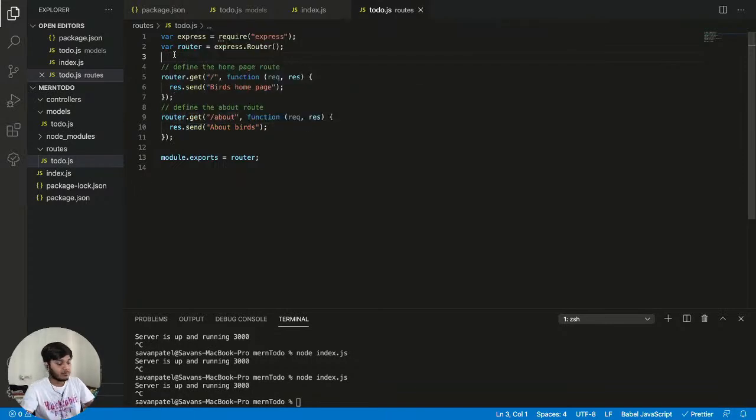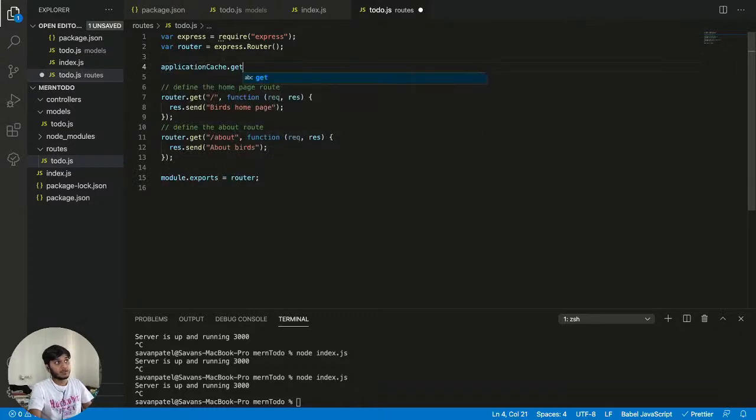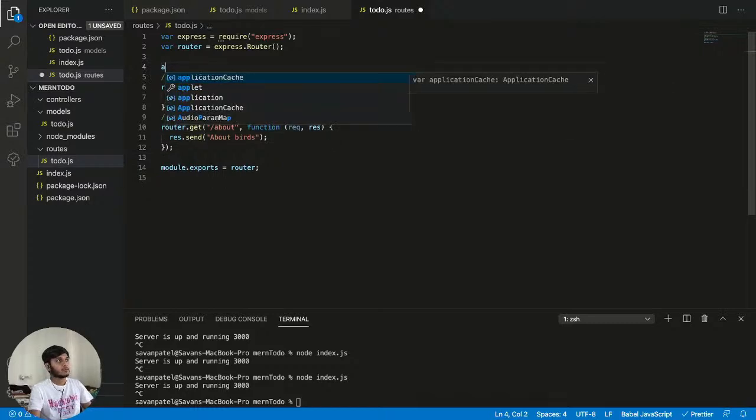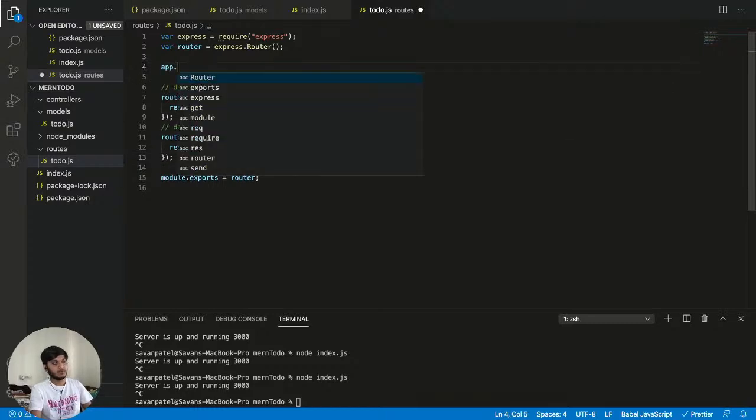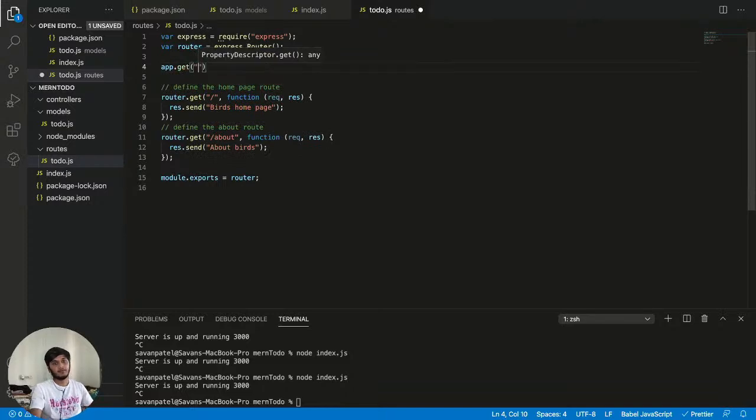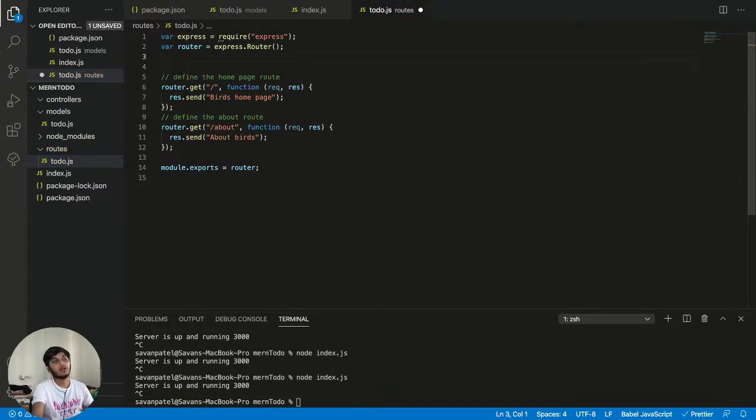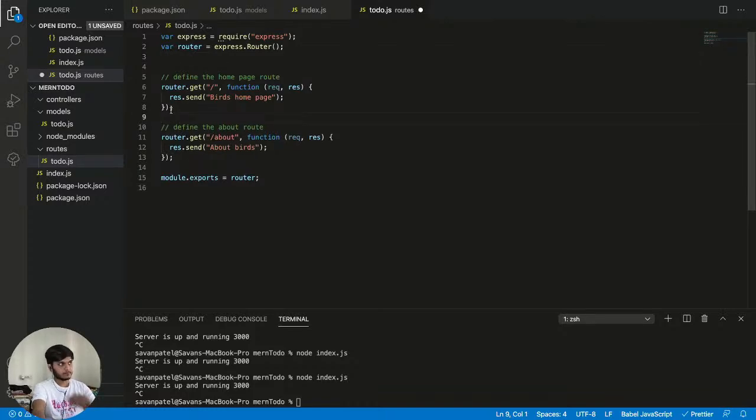So previously what we did was app.get. Here we have to write app.get, and inside of it, first of all, we were providing the URL. Here we are writing the function. That's what this router also provides. But router provides some more functionalities which we'll get to in the future, but not right now.